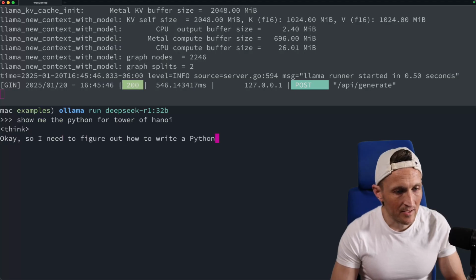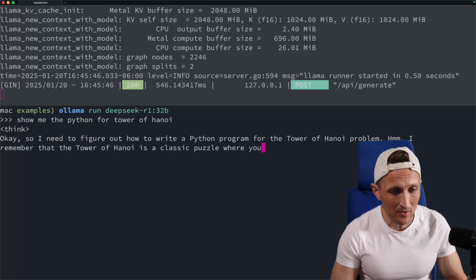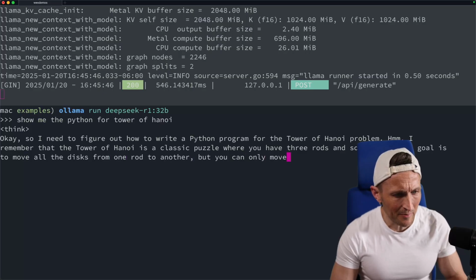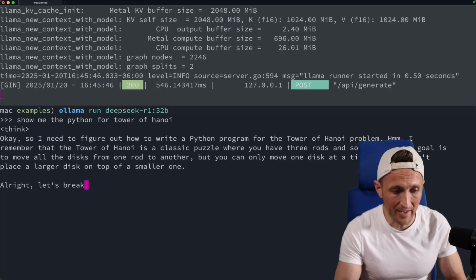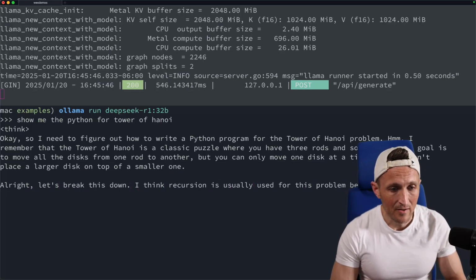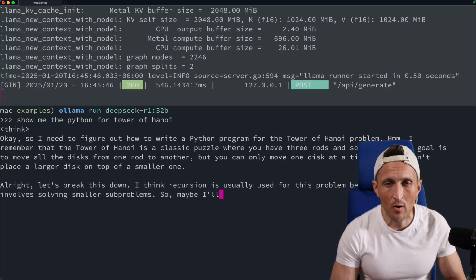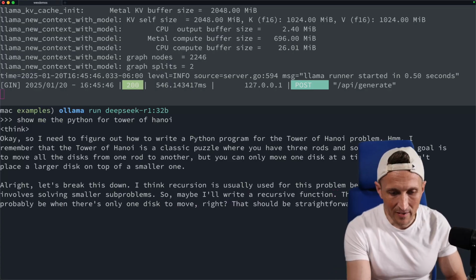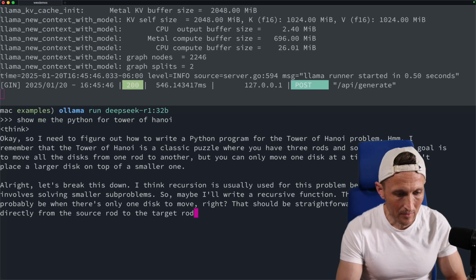Give that a second to load things. Wow, that's incredibly fast for that all to load that quickly. I thought it would actually take some time to bring that model into memory, but it's not. That is cool. And you can see the token rate right here is impressive. This is their 32 billion parameter model. Of course, it's quantized. Nonetheless, you can see it's running plenty fast here. I couldn't even keep up with this by just reading it alone.